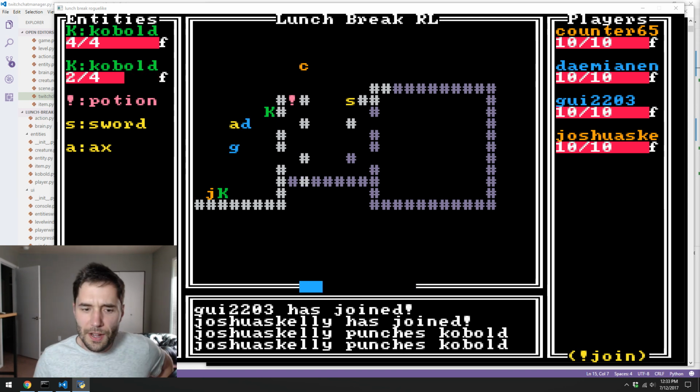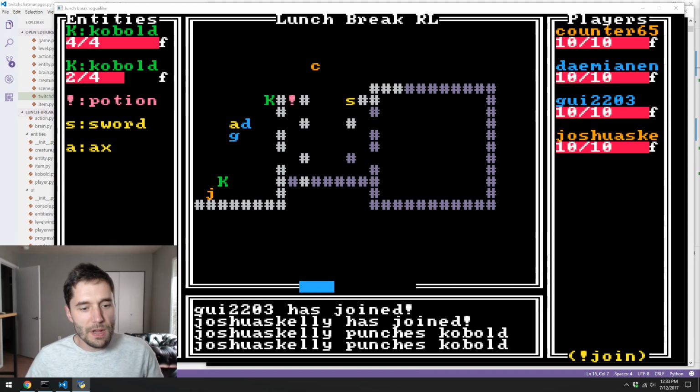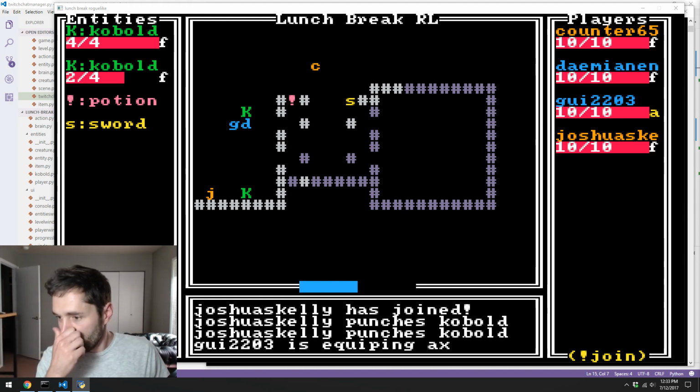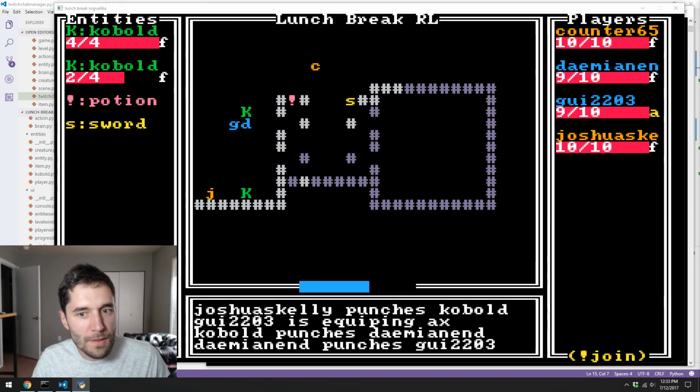Yeah, Guy, you're down in Brazil, right? Unfortunately, for debugging purposes, I have the turns turned way up, so I think every turn is 2 seconds. So if you're 3 turns behind, that means there's a 6-second delay. Okay, and it looks like Guy has an axe, so he should be able to chop people pretty good.